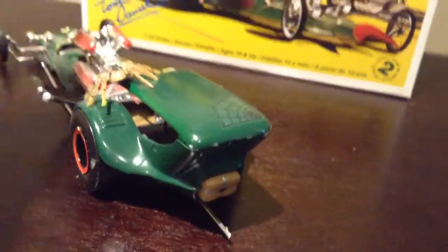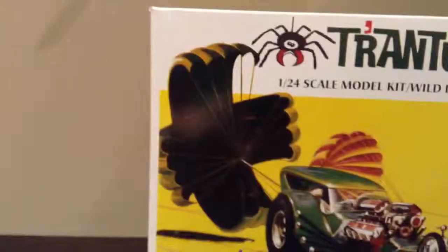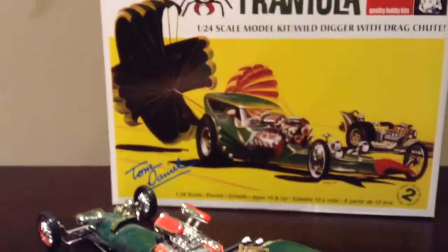This is definitely one of the most delicate models I have. It's actually gluing right now at the top because it broke again. In the back, there's the parachute pouch. It came with the parachute pouch and the parachute coming out, but it was too plasticky and too big, so I threw that away and just kept the pouch.